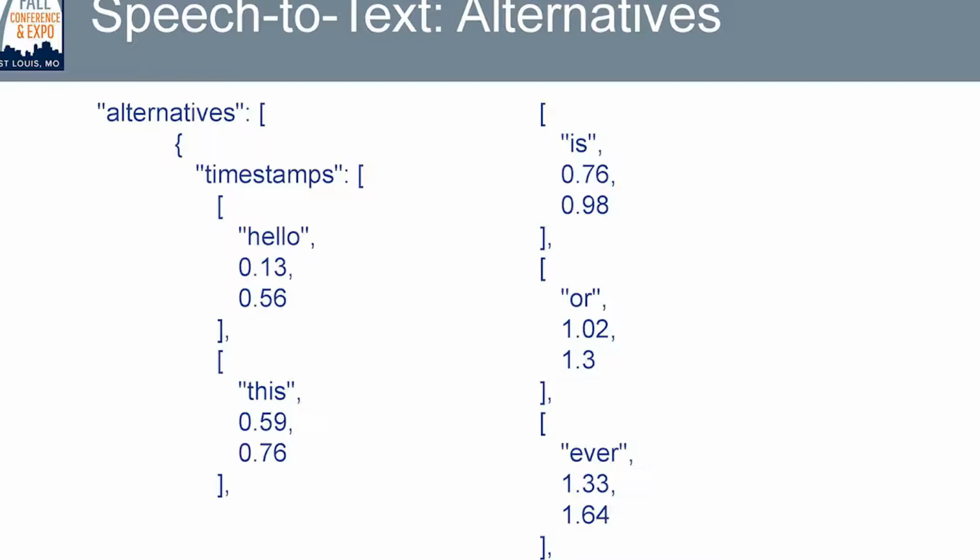But this is where I think some of this got confused. If you look at this, hello, this is, if you look here at the end of this and the beginning of is. Now obviously there's tenths, hundredths, thousandths, and smaller units here where there must have been a delay. But those are pretty close together. So I can see that if I spoke a little bit more distinctly, a little bit more carefully, maybe it could have had an easier time of figuring out what I actually said. But what surprised me was it found 3 possible alternative transcriptions. They were exactly the same for the entire bit of audio except at the very end. The only place where it said I might have said something different was at the very end.